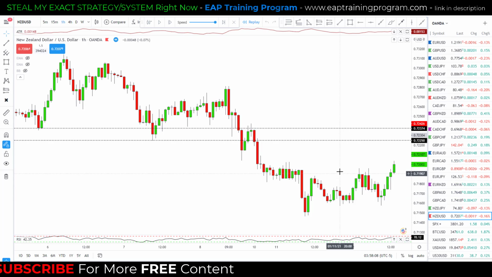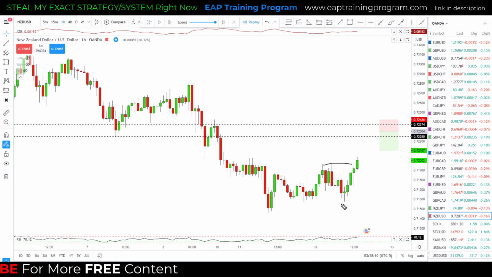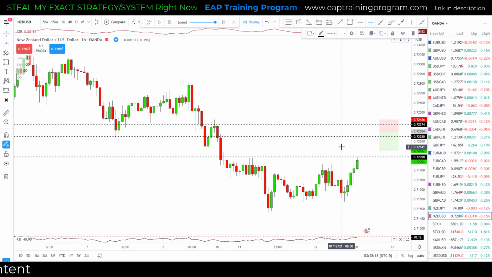The market has just broken into what? Here's our previous high, low, higher highs. We're breaking into higher highs. Since we're doing that, what am I going to do? I'm going to put a horizontal line on the highest point price has gotten. I'm going to look up and to the left and find the next level of resistance.